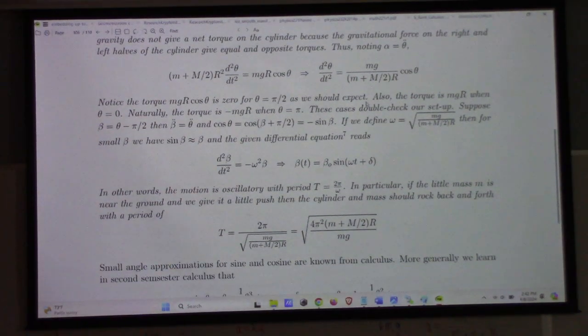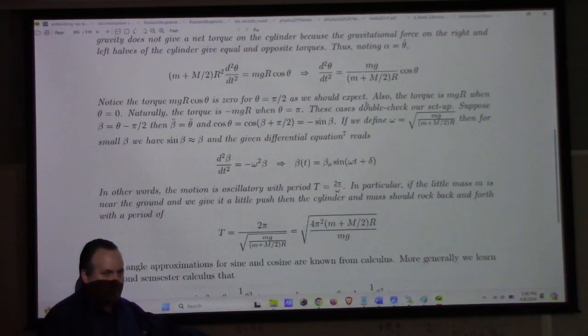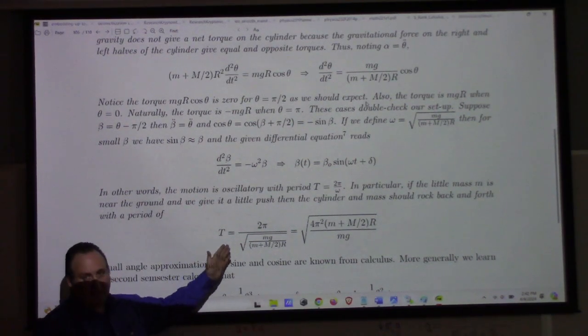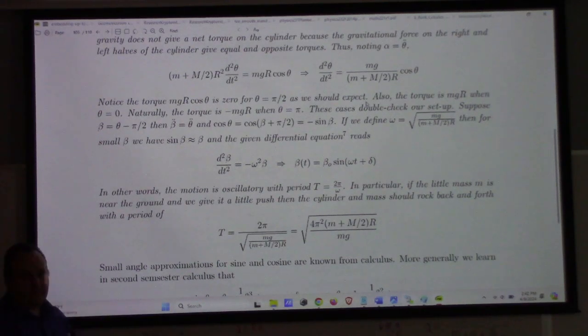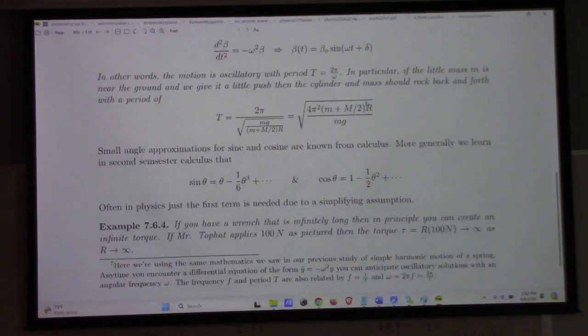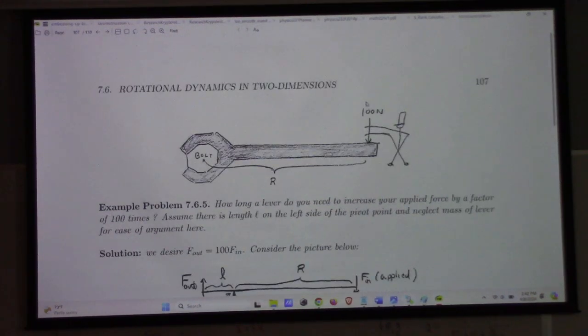That's the frequency. That's the period with which a cylindrical wheel of cheese with a mass attached, where the mass is close to the bottom and it's just rocking back and forth a little bit, would rock if it's rocking without slipping. So we can solve periods for pendulums that are more interesting.